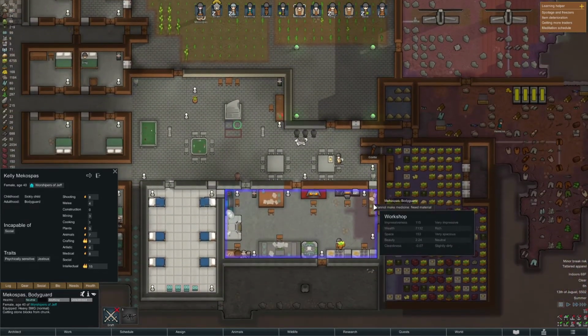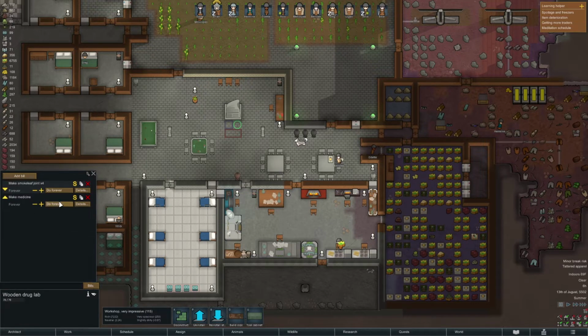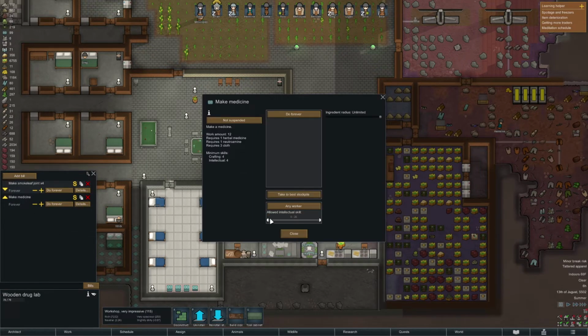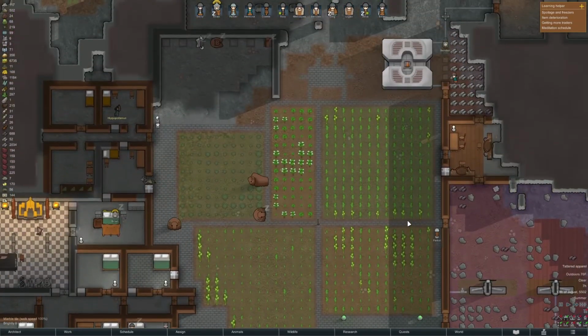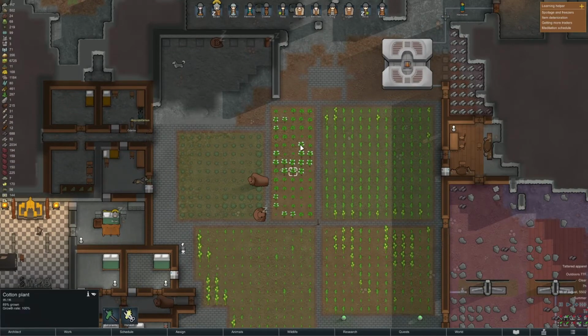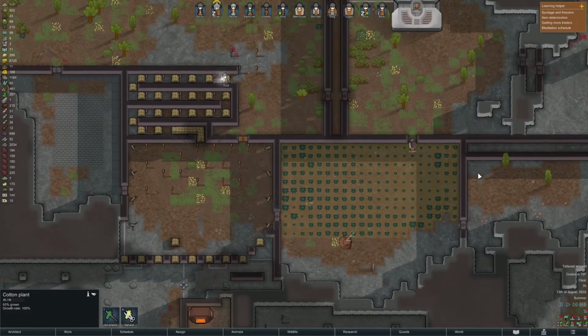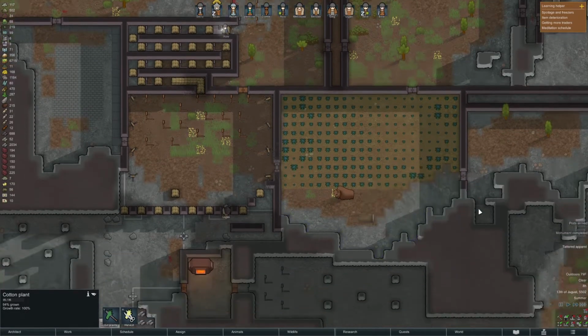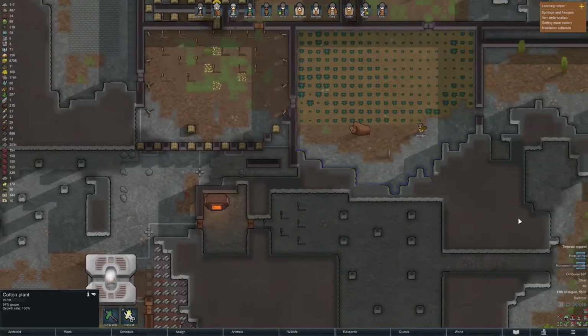Yeah, so there's stone cutting. Need material. Cannot make medicine. What? One herb, one... Oh, I need cloth. Okay. Yeah, so we need more cloth, man. Dang. Dang, dude. We might just want to cut this in half and do cotton, man. Or, you know what? What about just making you herbal and you cotton, man?